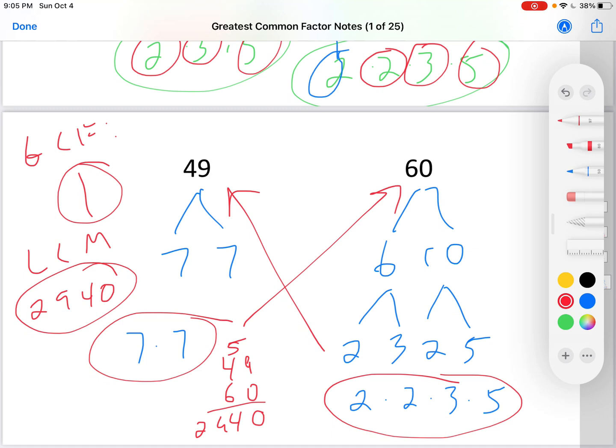When the two numbers are mutually prime, the greatest common factor is 1, and the least common multiple is the two numbers multiplied together, the product of the two numbers. And that makes sense. If they have nothing in common, obviously the greatest common factor is 1 because 1 is a common factor to all numbers. And if they have nothing in common, then when you're multiplying the uncommon things, you're multiplying everything from one side times everything from the other side. And the least common multiple that they could ever have is when they're multiplied together. And that's the lesson for today.